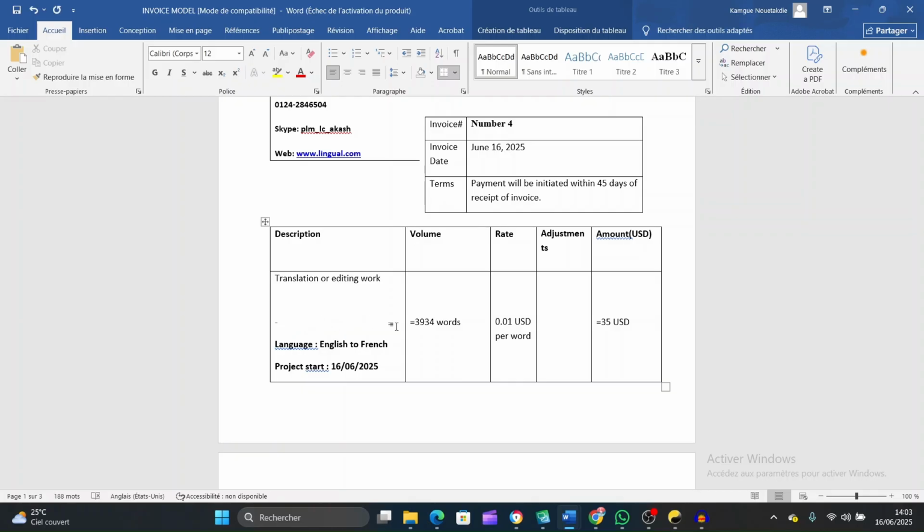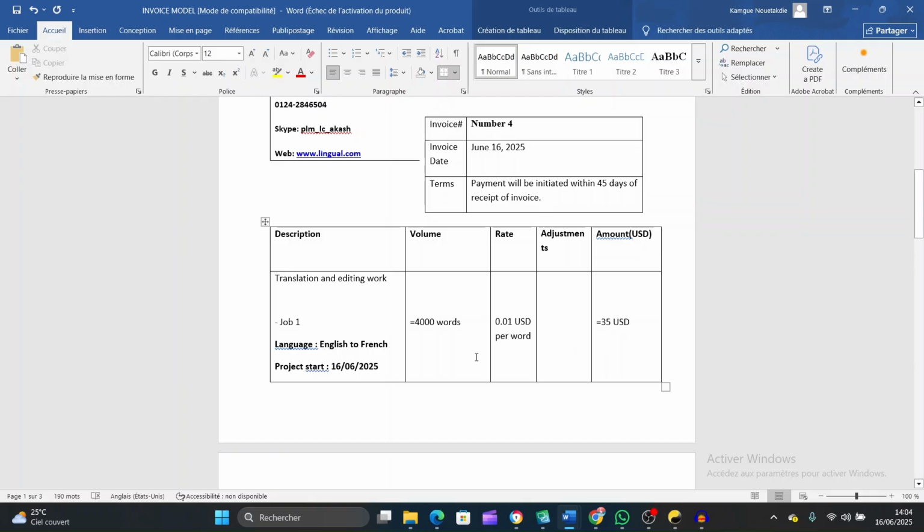Job number 1. Let's assume that job number 1 is 4,000 words. And let's assume that in our case, we are having translation and editing work at the same time. Some of them we have to translate. Some we just need to edit the files. We assume that this one is editing work, and then you were paid $0.01 per word. Let's leave it like that. And then we assume that for that job, they gave you $35.